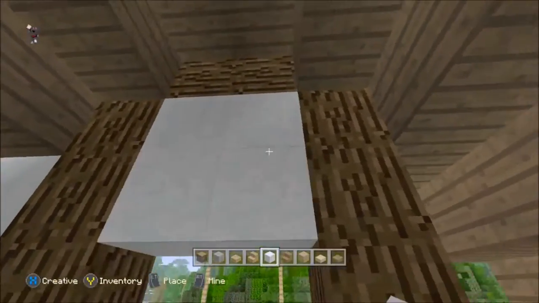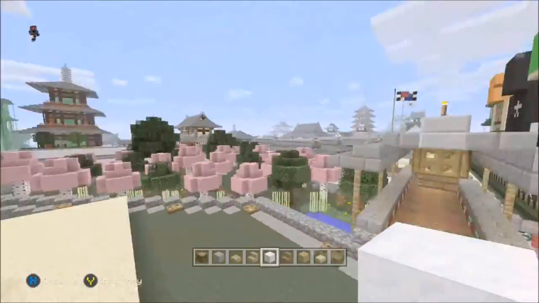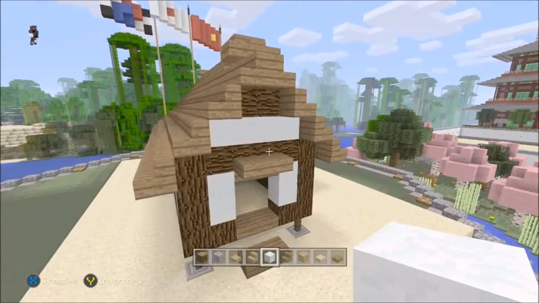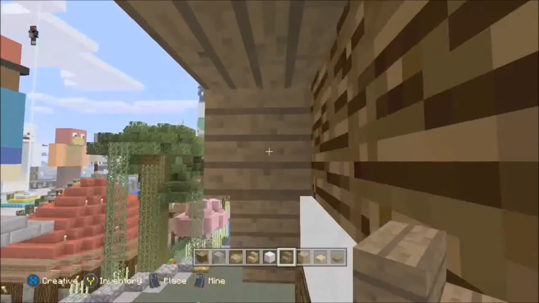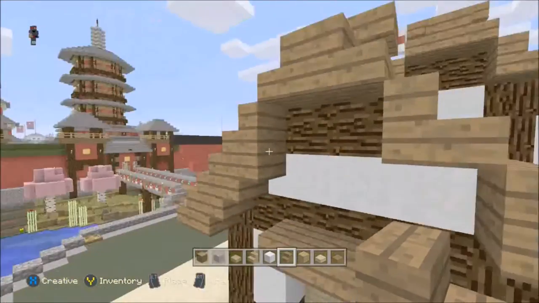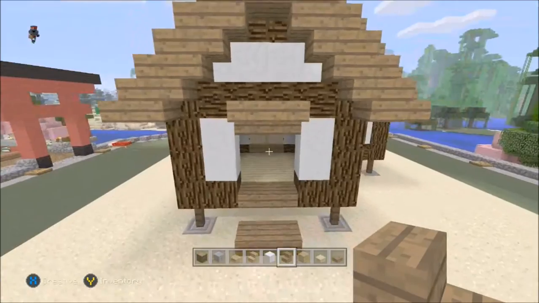So once you've done all the filling like that, let's take a look from the outside. It looks magnificent. Muy bueno. But now, after we've done that, you want to use your spruce wood stairs again. And from the overhang of the roof, you want to place it upside down, so it makes the roof thicker and, I don't know, better. So just keep placing it upside down until they connect to each other right there, facing the opposite way.